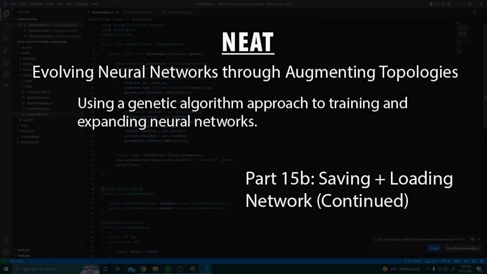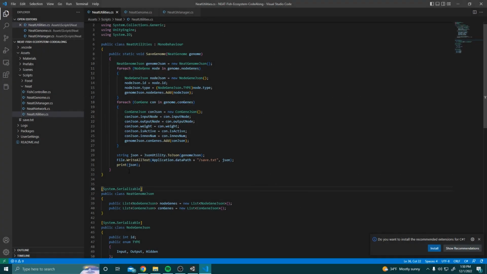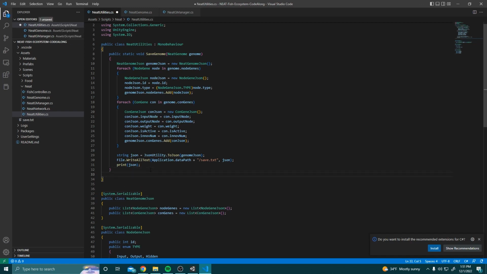Anyways, now let's get started on the load part of it. And the load part won't be as hard as the saving part, because we did most of the work, right? So we're going to create another public function.